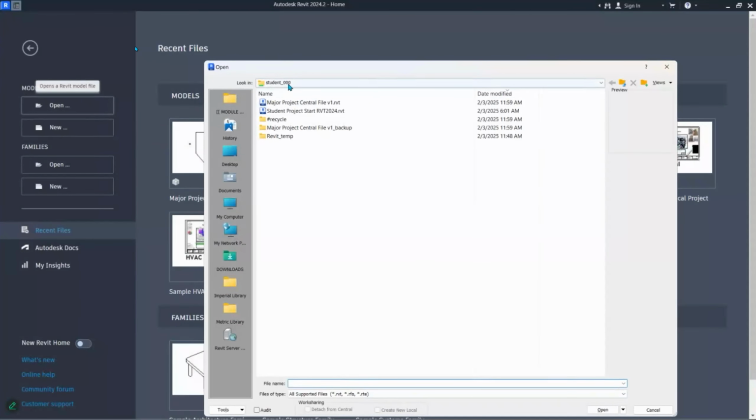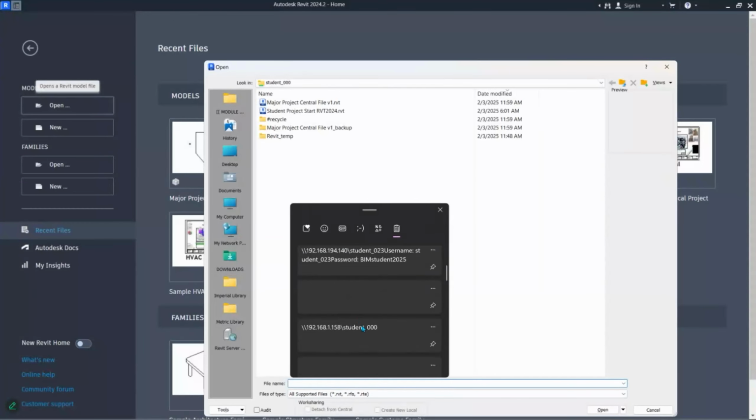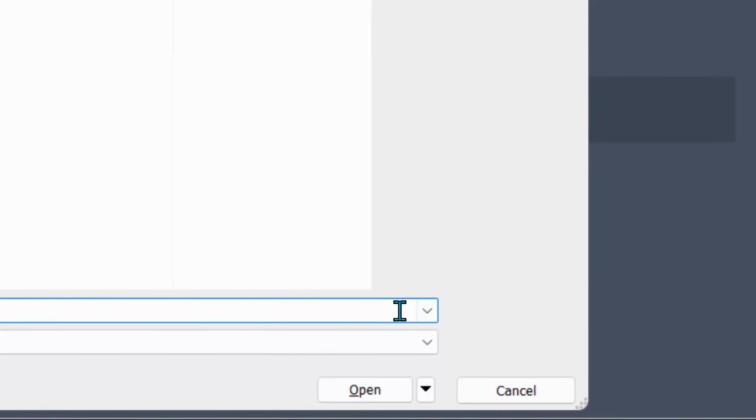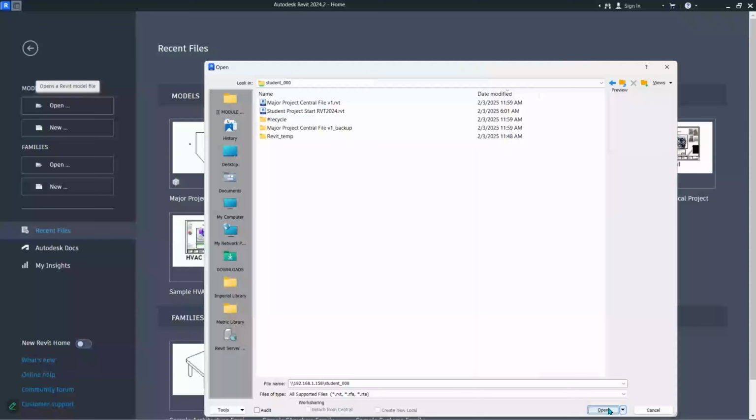Anyway, so you're gonna go to open now. And for me, I'm in the location that I was previously, but I can always paste the IP address that I gave you, and then we can choose open. So if you are already in this location, you don't need to paste it, obviously.